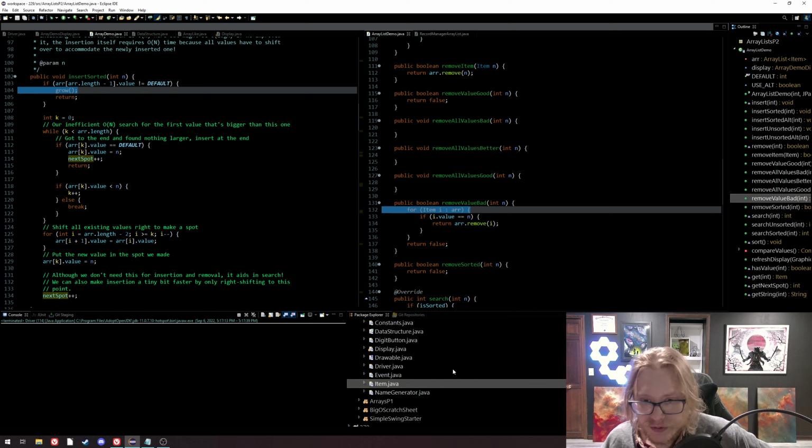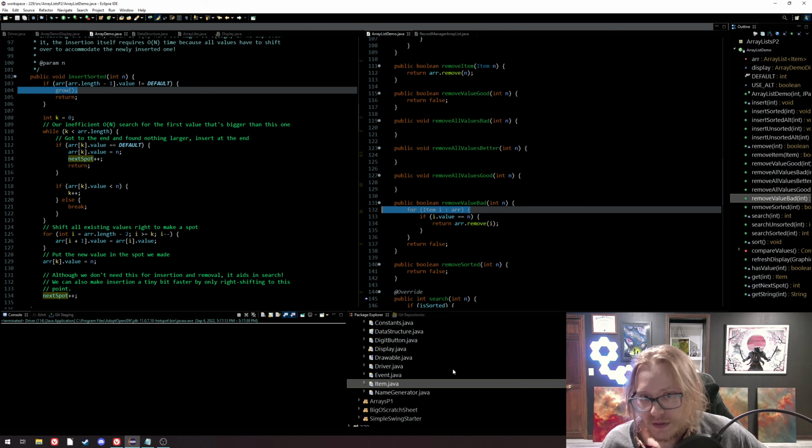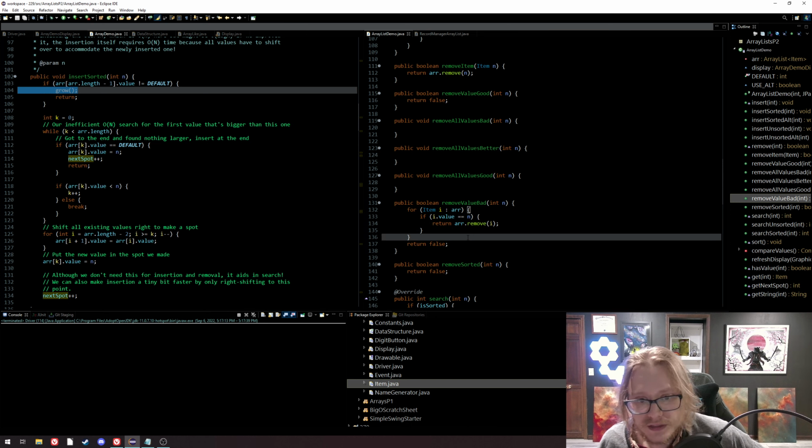Well, how can we make that better? If we had access to the index, then instead of passing an item argument, we could pass the index. And when we pass the index, then all it has to do is remove that item and shift everybody else over. Yeah, I should actually say we're incurring O(n) 3 times because I didn't even accommodate for the shift. So first we find the item with that value, then we call this remove, which finds that item again, and then it actually does the removal, which shifts them all over. So 3 times.